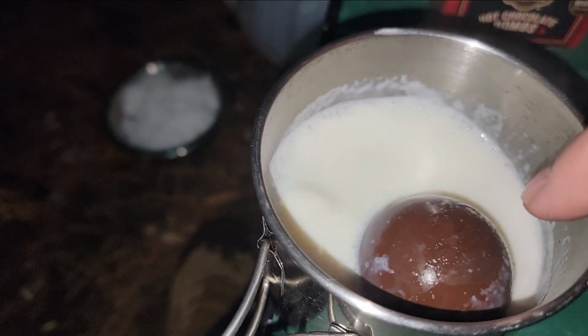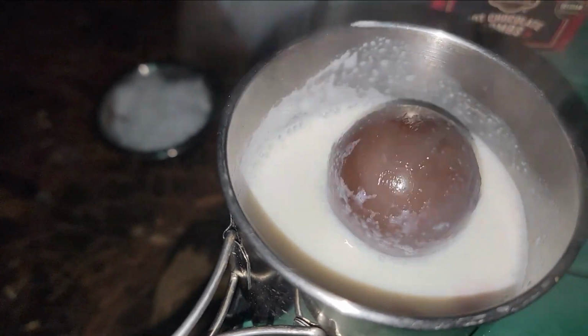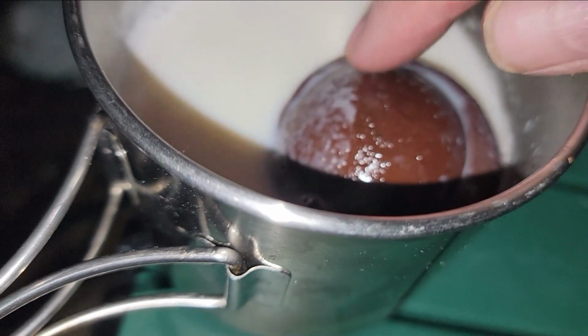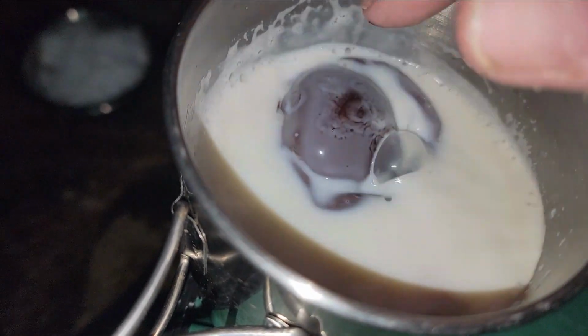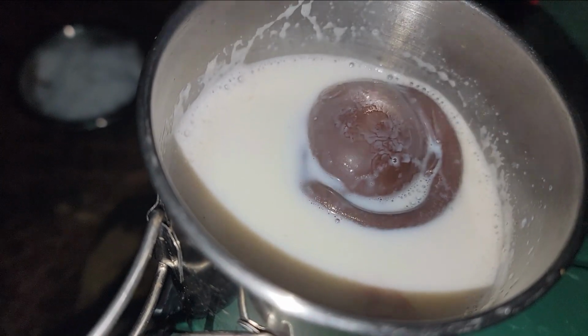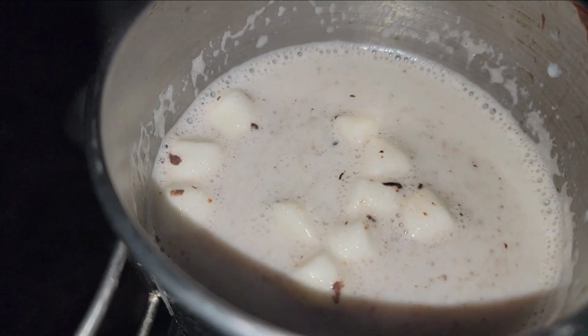I wonder if the milk's warm enough. I hope it's warm enough. I don't know. We'll see. It's starting to change a little bit now. What's going on? It's going to sink down in there. Oh, yeah. Look, it had marshmallows in the middle of it. Look at them floating on top there.